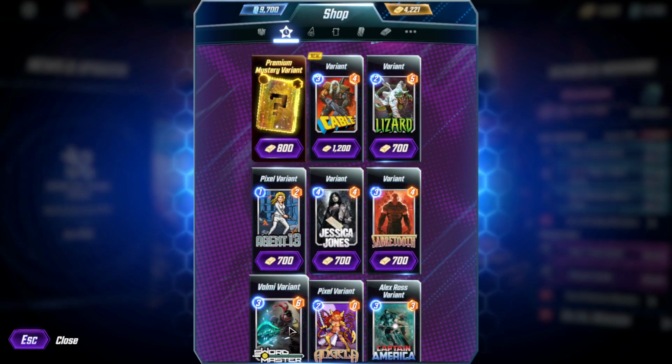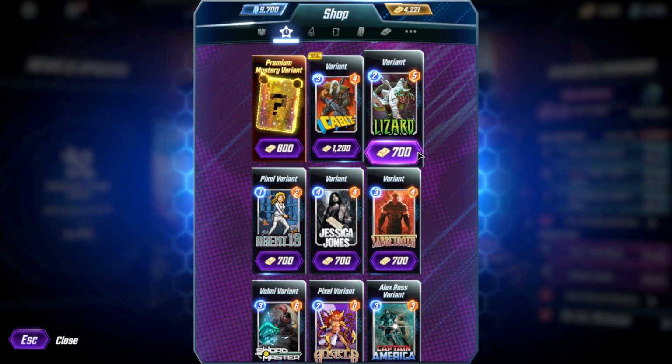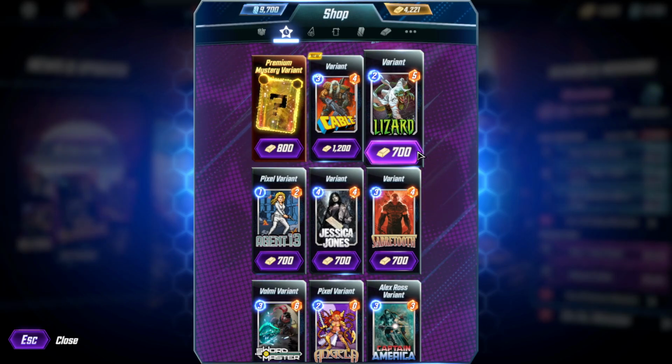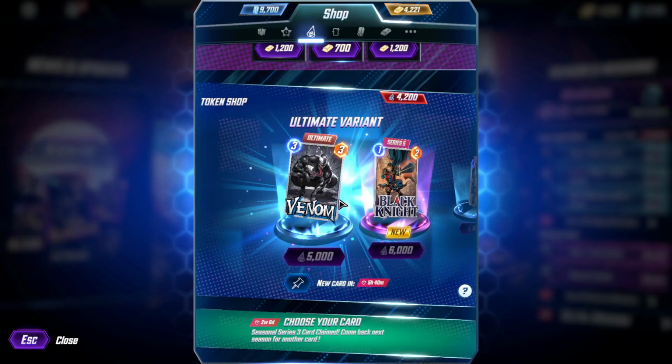And then every day these things change for your gold, buying other skins for cards you already have. You'll never get new cards you don't have from this. It's only going to be cards you already have. It's gated that way.